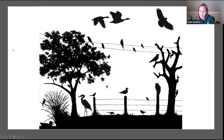It's likely that you can ID nearly all, or at least some of these birds in this picture just by their silhouettes. So let's try a few. So many of us have probably seen a bird like this, soaring around in the sky. And while you may not know exactly what species it is, we can narrow it down that it's likely a hawk based on its primary feathers, its large wings, potentially a turkey vulture type shaped bird.